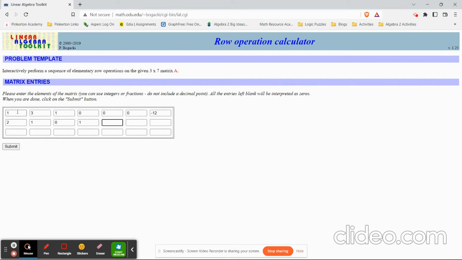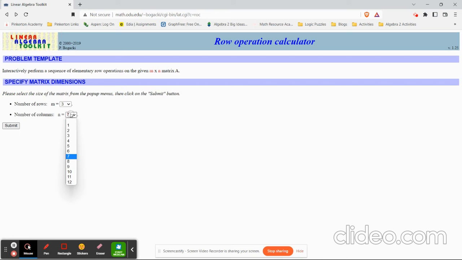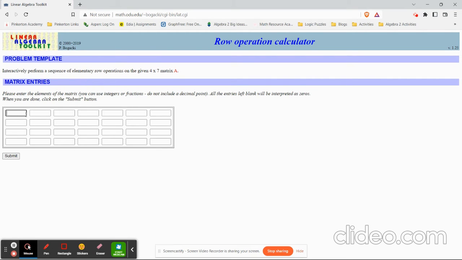2, 1, 0, 1, 0, 0, 10. Oops. Missed the 10. Make sure that you type these in right because that's going to really mess you up if you don't. Oh, you know what? I just realized I forgot to tell it that I actually need another row as well, right? So rats, we're going to go back and I'm going to make it 4 rows now because I had an extra equation. Oh, great. Now you get to watch me type that all in all over again.